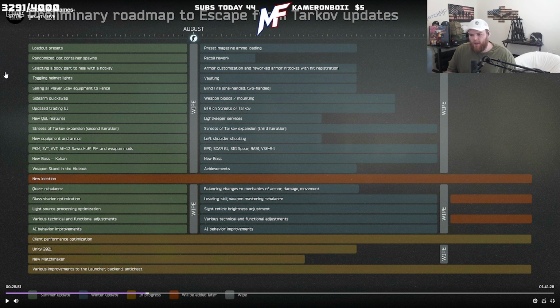So that's going to be crazy. The new boss Caban, we didn't really get any good features on that. We just know that he's coming. A weapon stand and hideout, so you'll get additional weapon storage. So if your entire stash is full, you can go into your hideout and then you can store those guns, which is pretty cool. Quest rebalancing, making things easier, quality of life, making things make more sense. We've all had those quests that just don't make any sense and they're just really stupid. I'm pretty sure they're just rebalancing that.